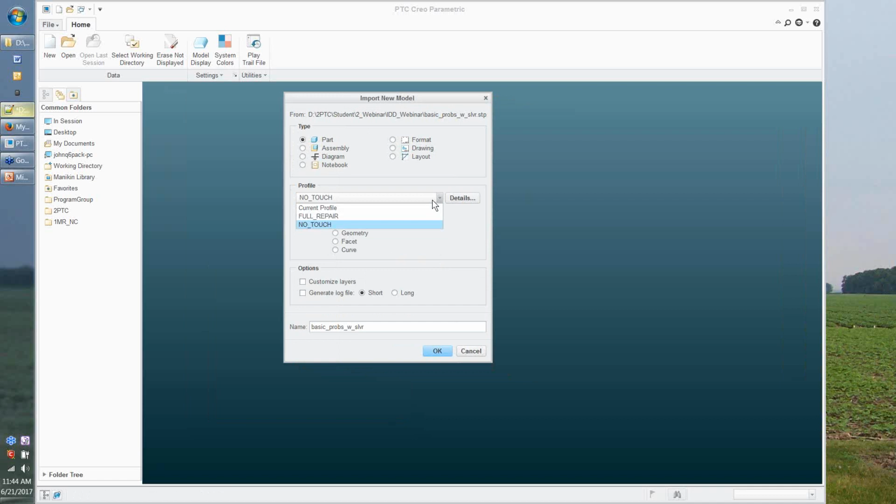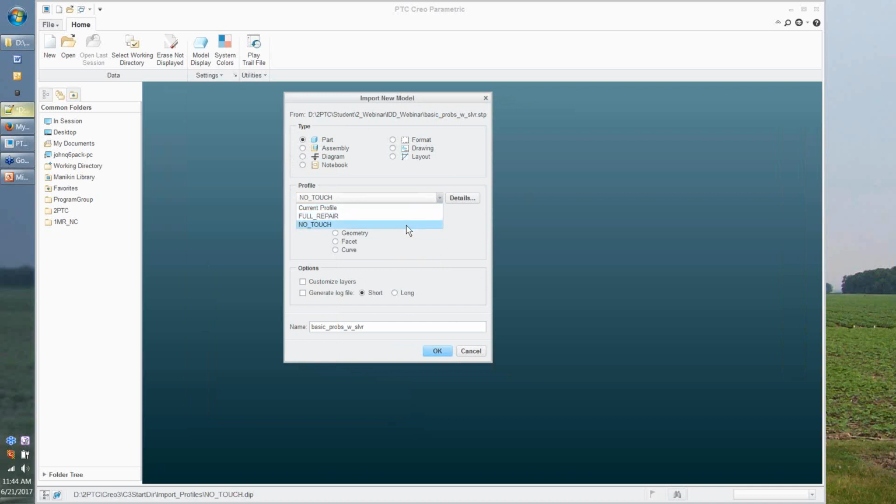The current profile is the deployment of whatever on-the-fly settings you're using at this time in the dialog. Again, I have full repair and no touch, and we're going to walk through those quickly and at least get the highlights of the things that I consider to be significant within the settings of these two profiles, okay?